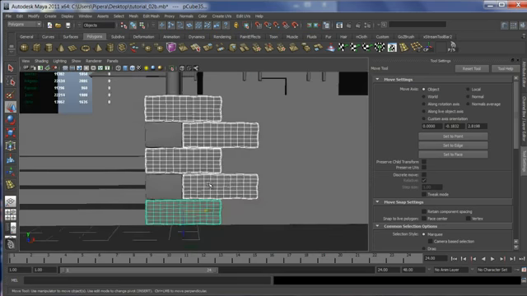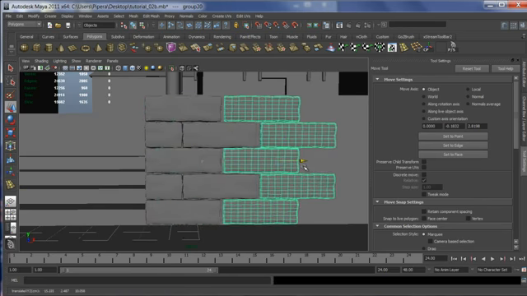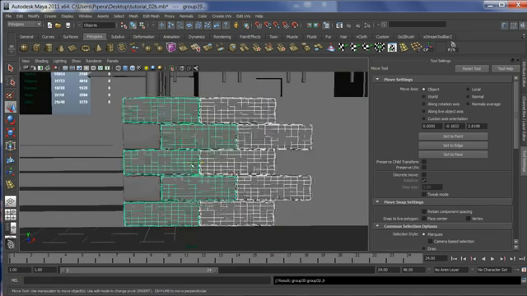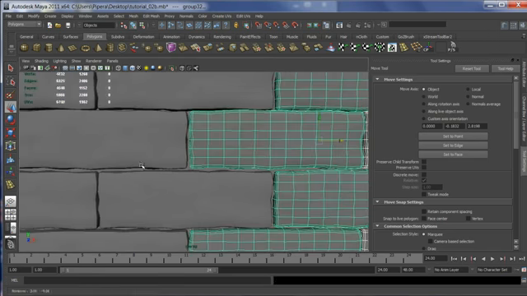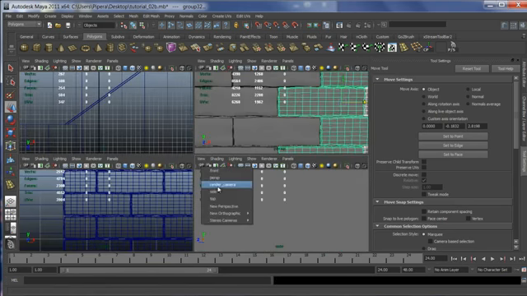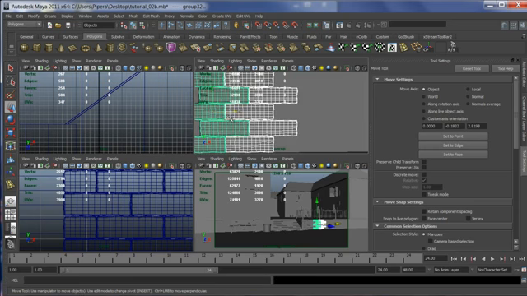Now select all the bigger ones. We can group them, center the pivot, and now duplicate away. Make sure again we don't have gaps. Select both of those groups, duplicate them so we create the stones a little bit faster.